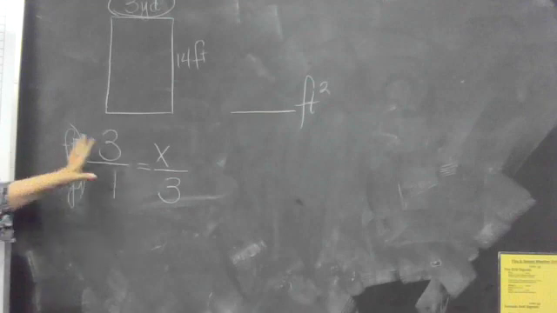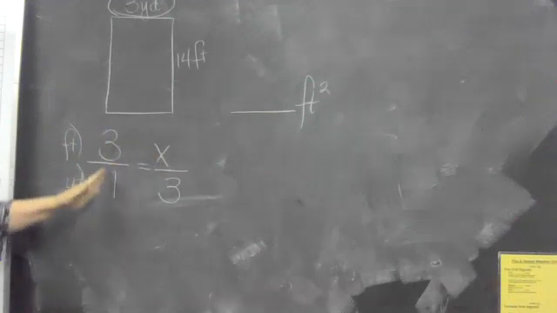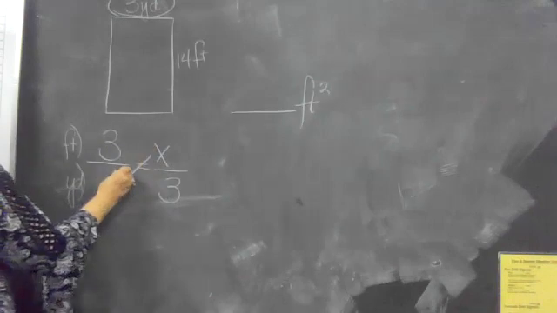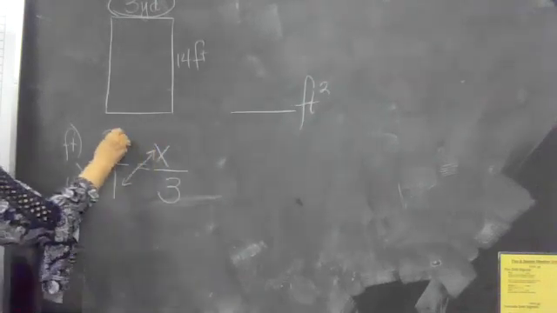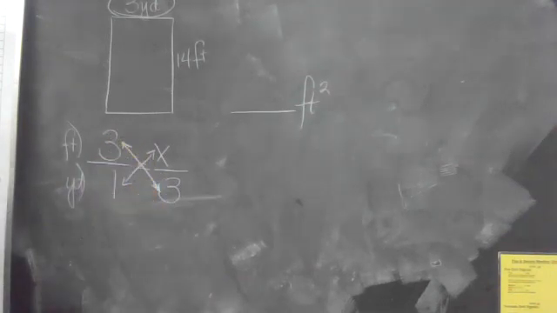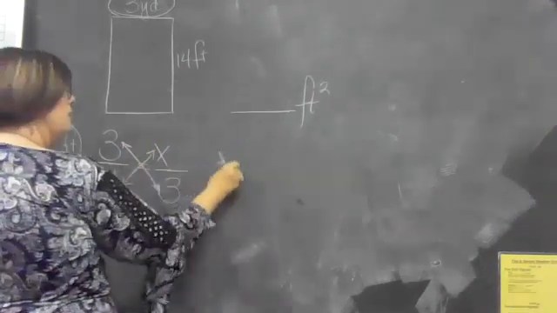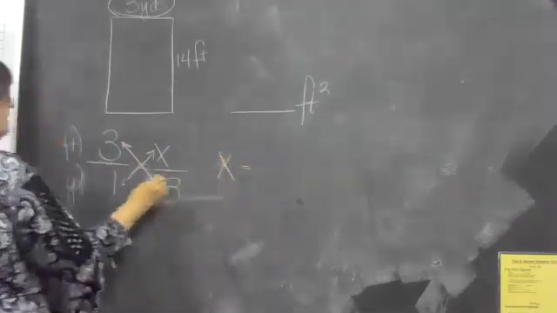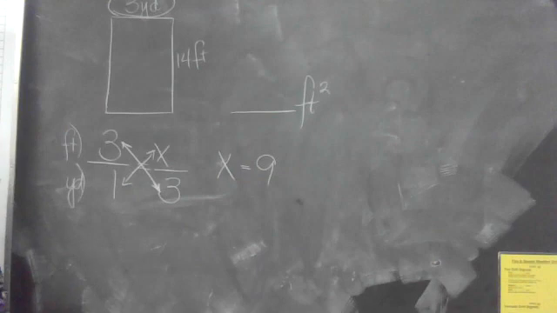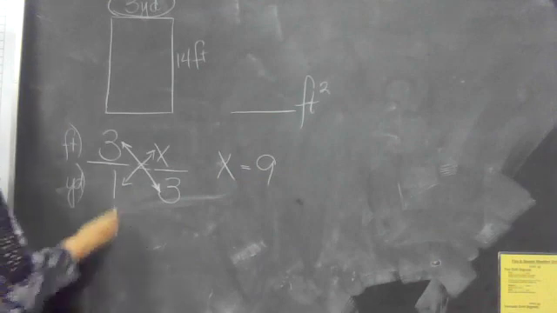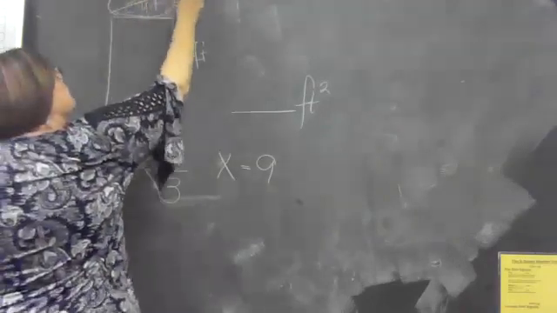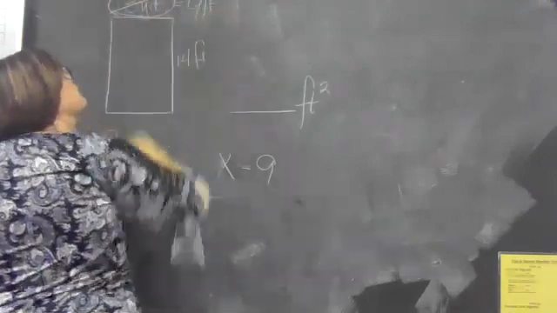Since we have our proportion set up, a proportion is one fraction equal to one fraction. If you have that, then you know for a fact that if you multiply these two together, that will always equal what this is multiplied together. It will always be true. So x times 1 is 1x equals 3 times 3 is 9. And bingo, we didn't have to do anything on this one. So they're saying that 3 yards is going to be equal to 9 feet.